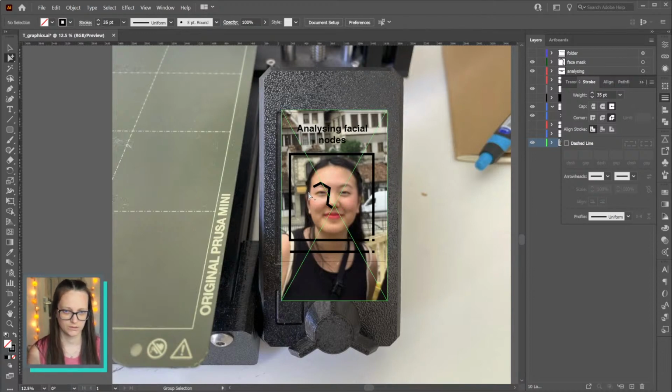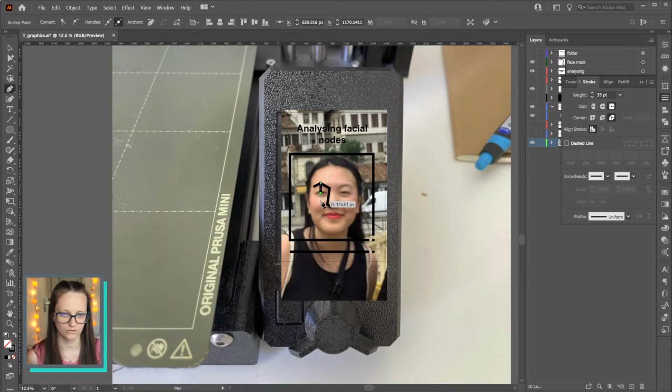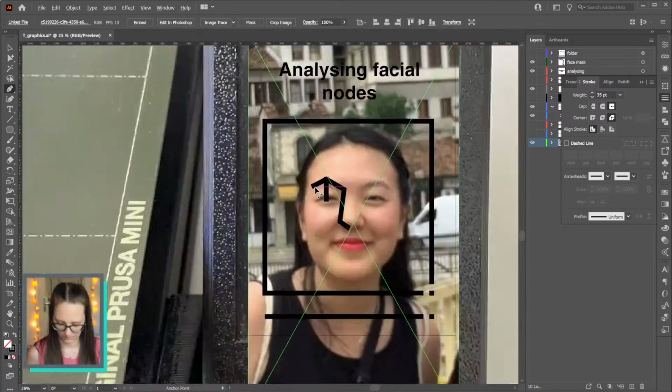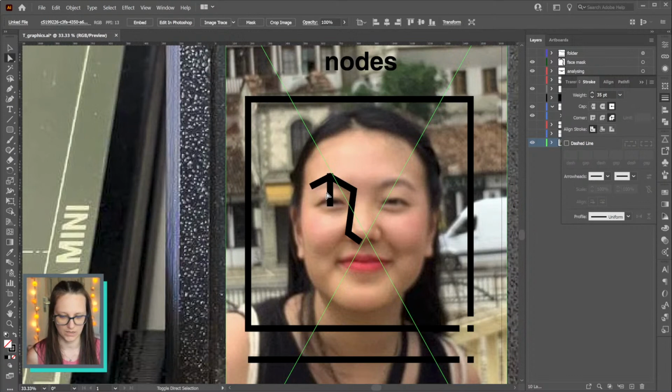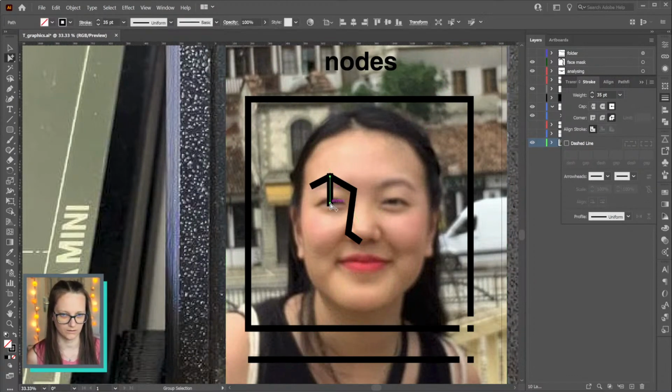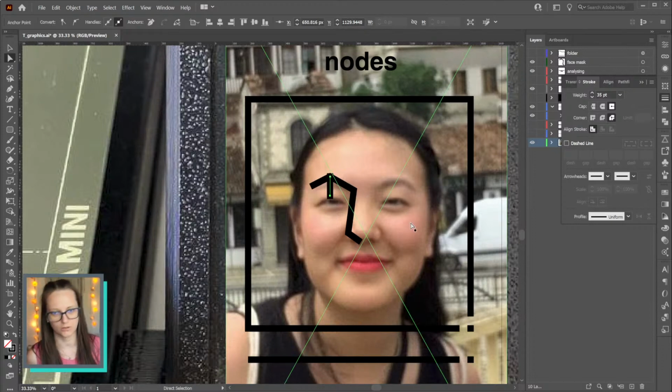So maybe we don't do that. Maybe this is probably fine. But what this thing is measuring is the depth of things, right? So we want this to measure the depth from the eyebrow to the top of the eye, the length of the nose, the width of the nose, that sort of thing.